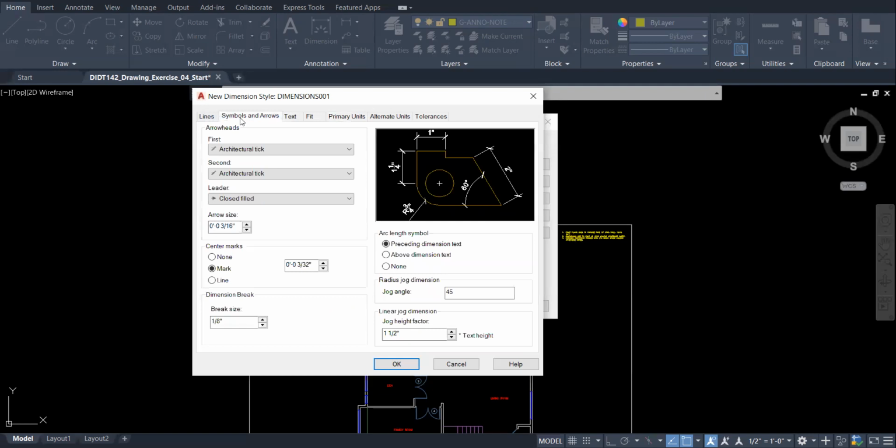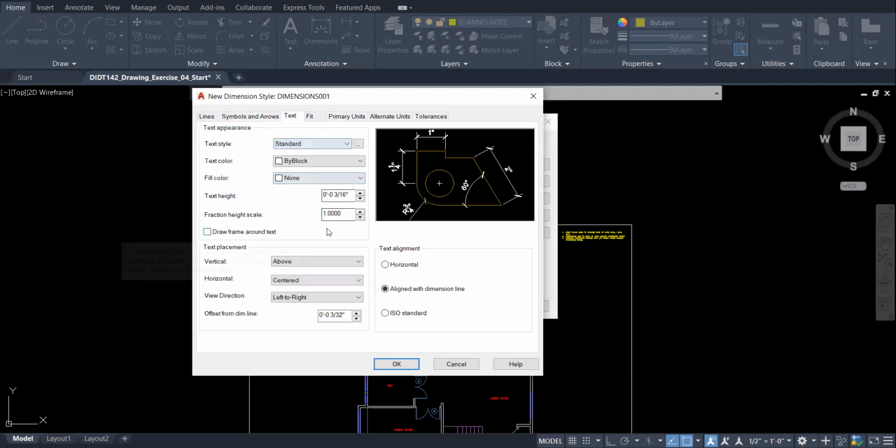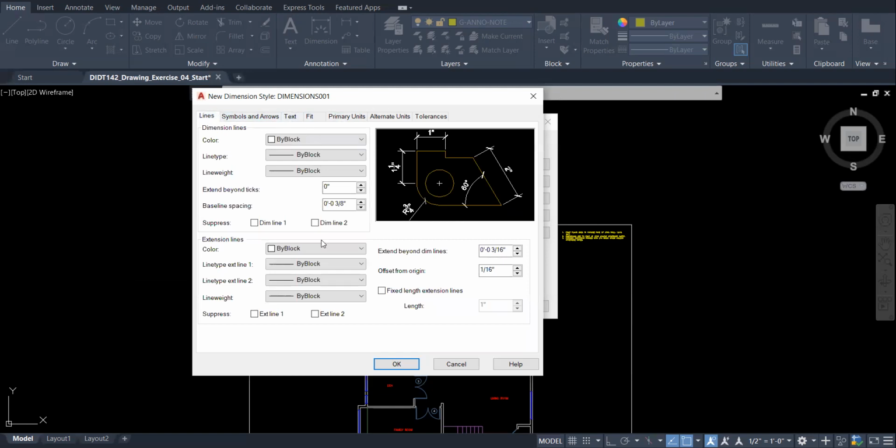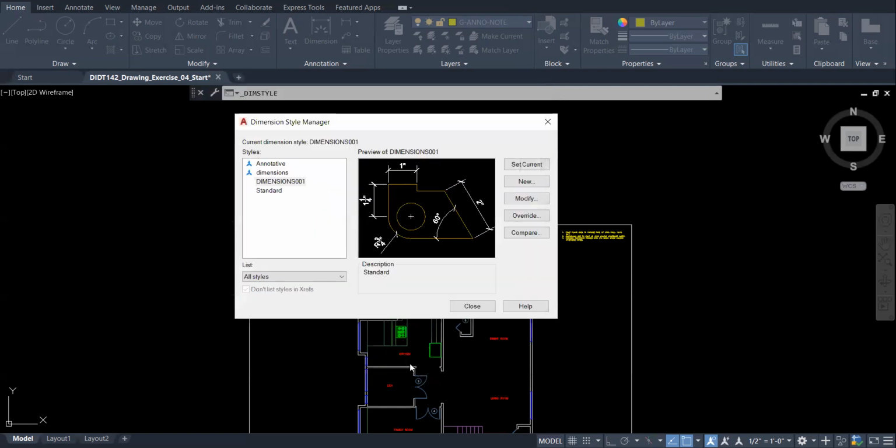Symbols and arrows, we're good with that. Text, we already did that. And lines, we're good with that. So everything else is okay. I'm going to click on OK here, and I'm just going to set this as current.